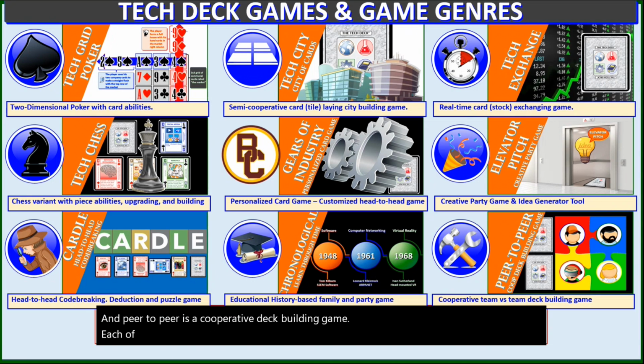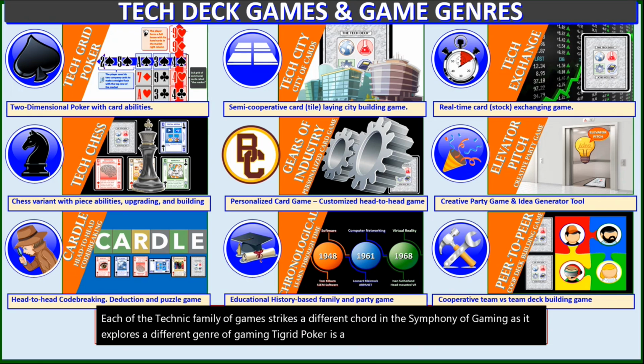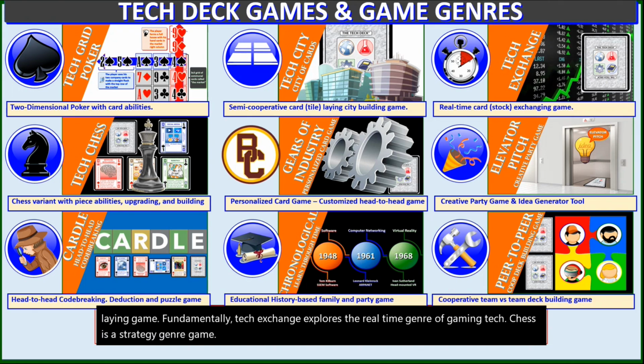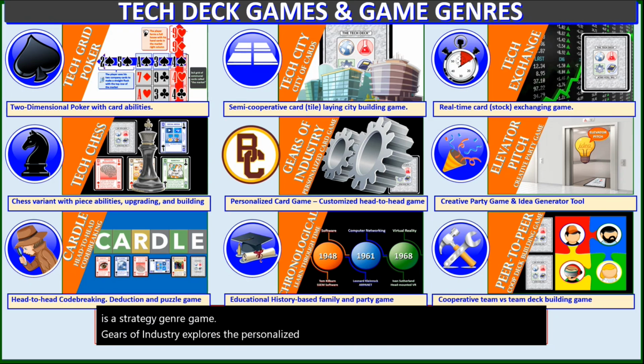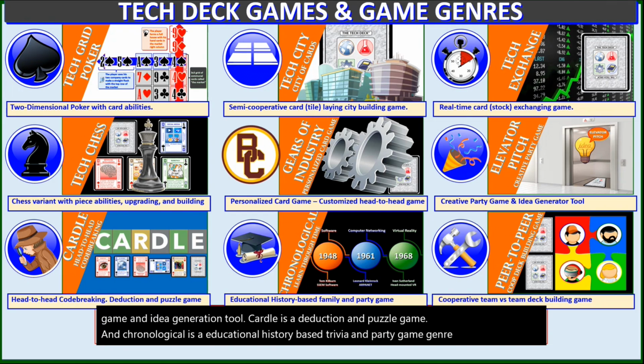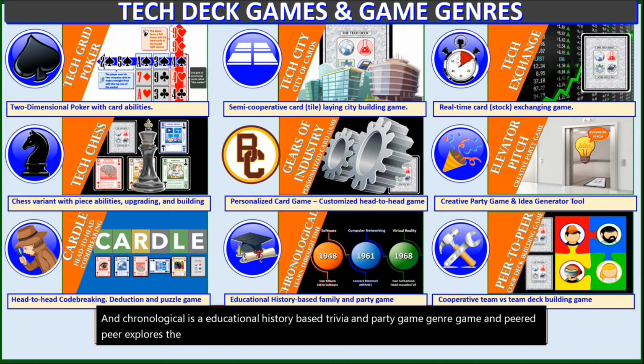Each of the Tech Deck family of games strikes a different chord in the symphony of gaming as it explores a different genre of gaming. Tech Grid Poker is a poker variant game. Tech City is a tile-laying game fundamentally. Tech Exchange explores the real-time genre of gaming. Tech Chess is a strategy genre game. Gears of Industry explores the personalized card game space. Elevator Pitch is a creative party game and idea generation tool. Cardle is a deduction and puzzle game. And Chronological is an educational, history-based trivia and party game. And Peer-to-Peer explores the cooperative genre and deck building genre of games.